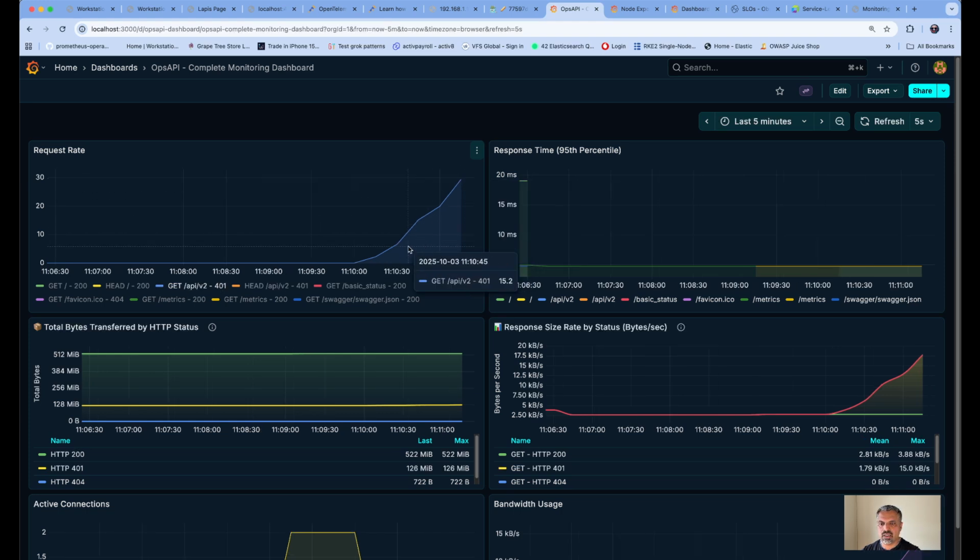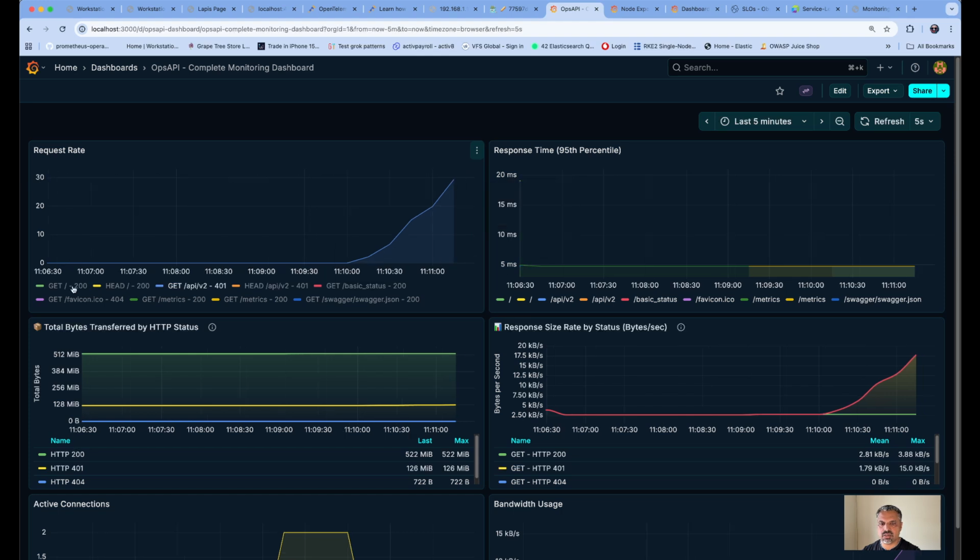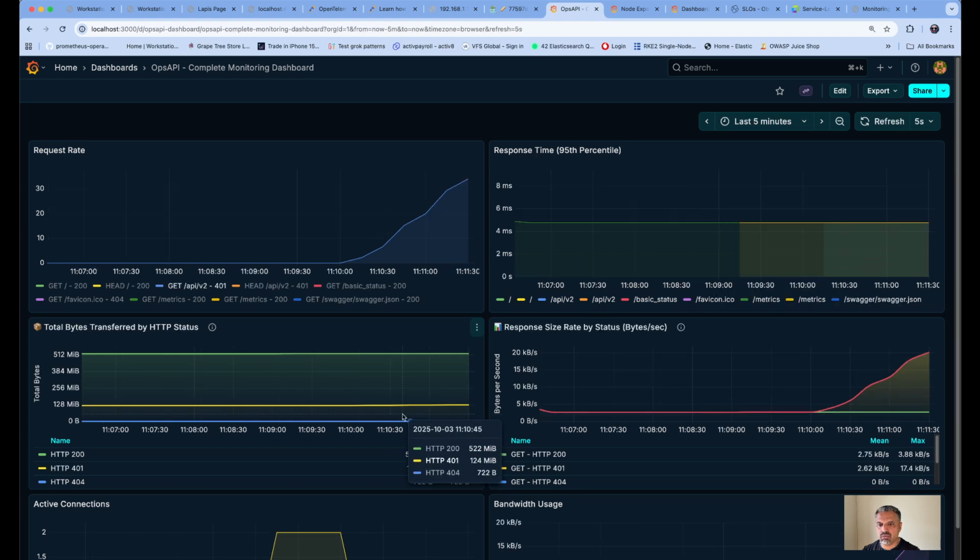As you can see, we have started to hit an average of 30 requests per second, and this also should start to show what the endpoint is now. Here we go.